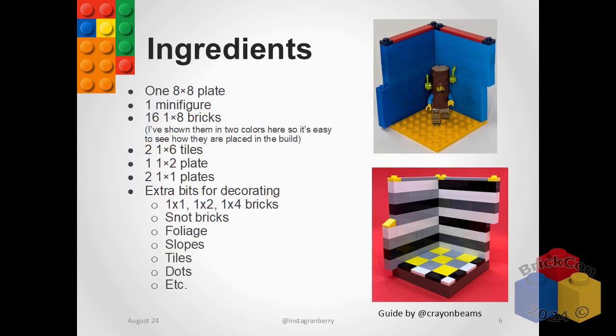Your ingredients: 1 8x8 plate, the minifigure, 16 1x8 bricks, or the equivalent. It doesn't have to be that. That's just the most simple. The 2x2 1x6 tiles, those are on the top. 2 1x2 or 1 1x2 plate, also on the top. 2 1x1 plates, also on the top. Those are connectors. And the extra bits for decorating, whatever you have. Snot bricks, foliage. Snot bricks are good because you can put everything on the wall and make it great. Greebling is a good thing to do too, to decorate with. Slopes, tiles, dots, and more.